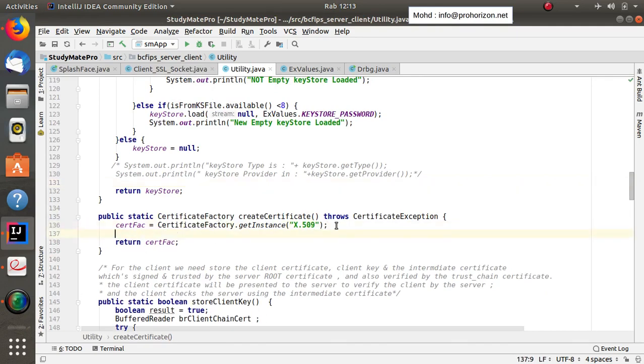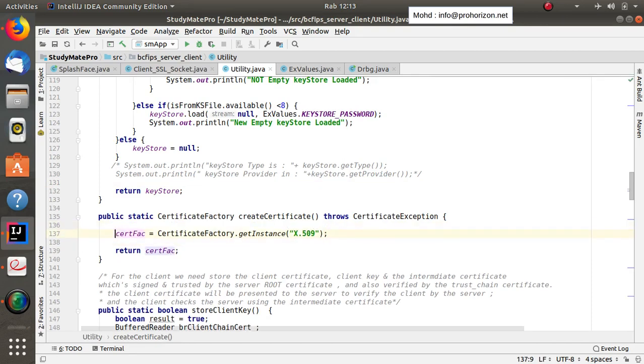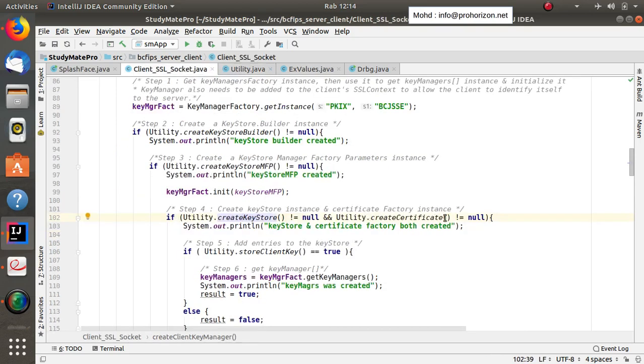We will use this certificate factory to convert the certificates into the X509 type of certificates, so we can use them and store them in the Keystore later on. This is the whole point of the certificate factory. We just need to call this method with this type of certificates, so we can convert them and get certificates of this type. These are the two things that we will hold with these methods.